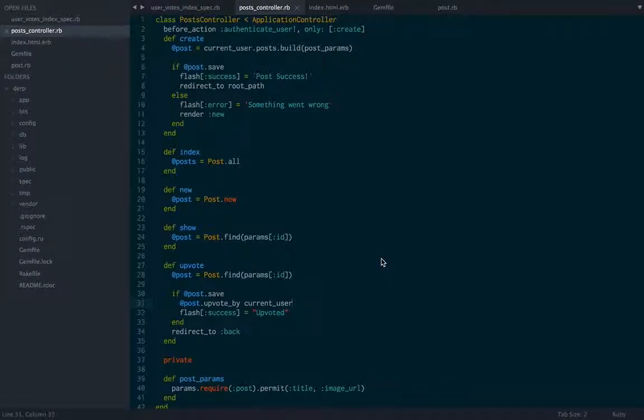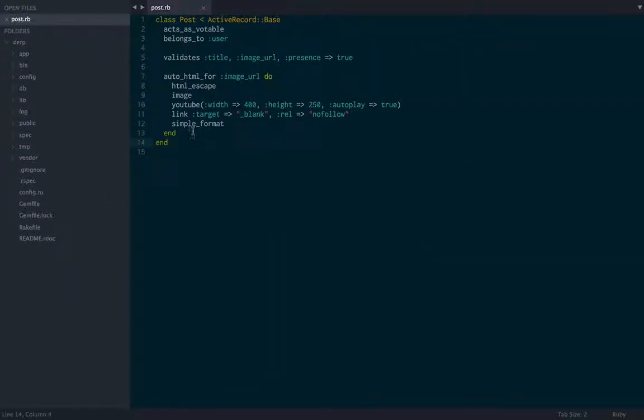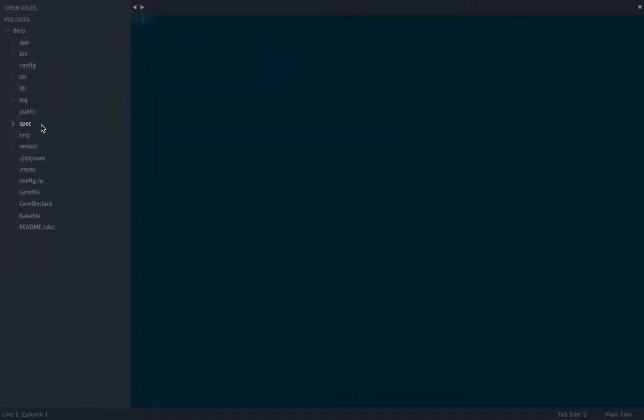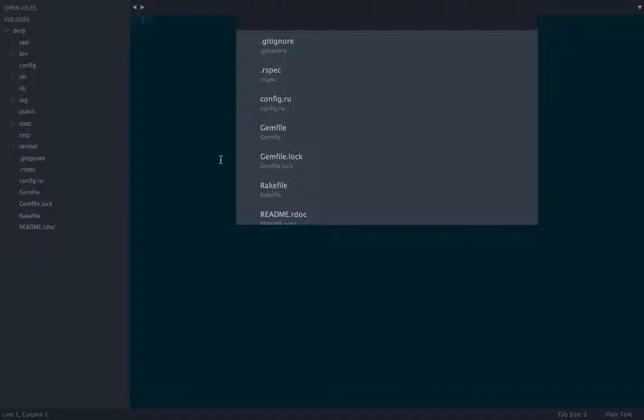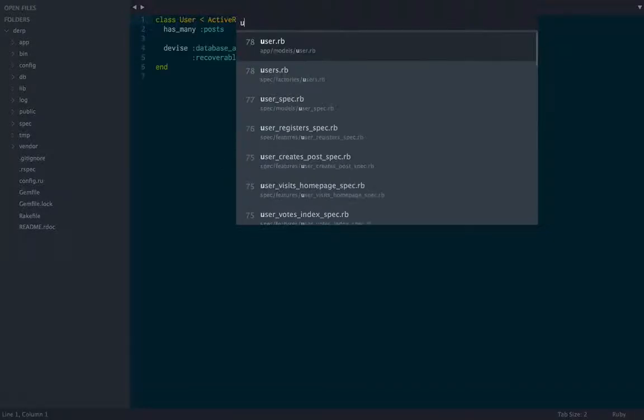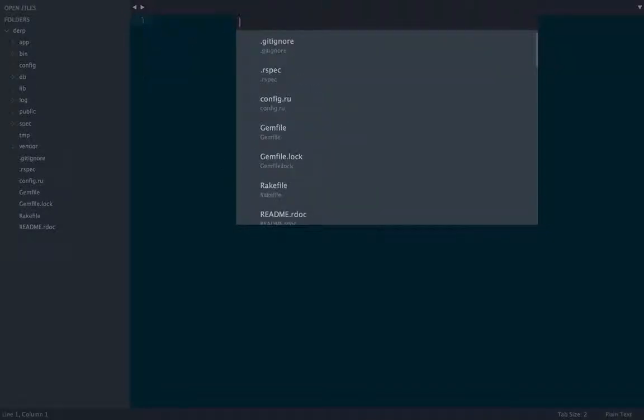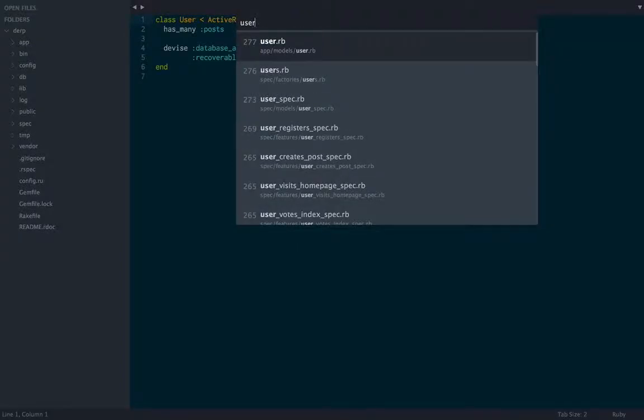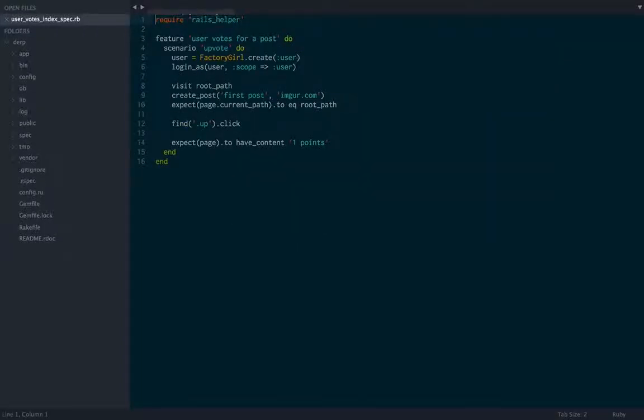All right, let's do downvotes now. So we'll just put another scenario in here. Actually, let's copy and paste this because it's so similar.